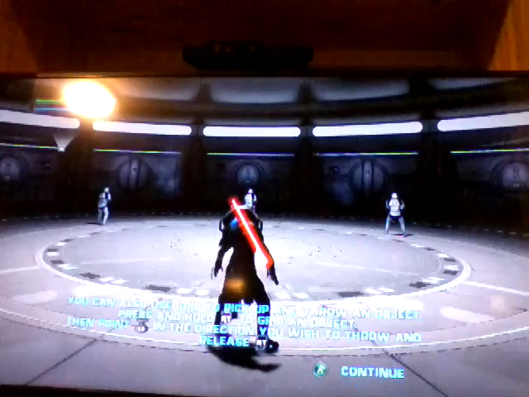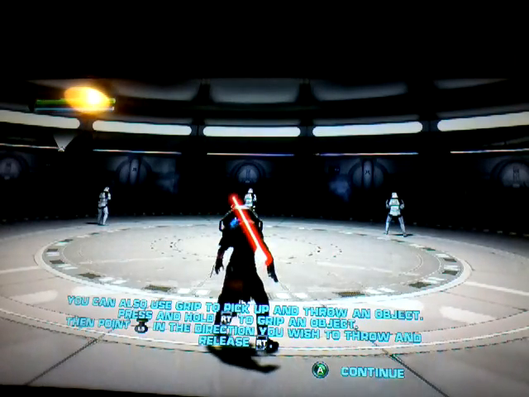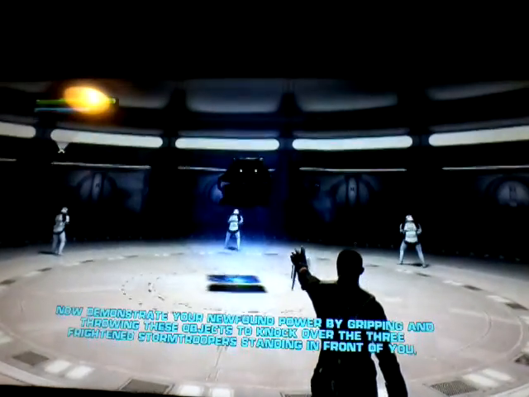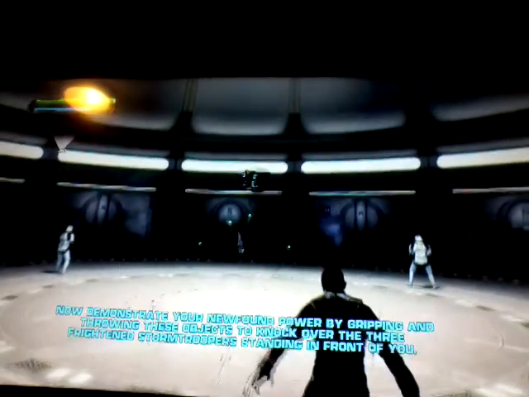Excellent, Master. You can also use grip to pick up and throw an object. Press and hold the grip button to grip an object. Then point the left stick in the direction you wish to throw and release the grip button. Now demonstrate your newfound power by gripping and throwing these objects to knock over the three frightened stormtroopers standing in front of you.